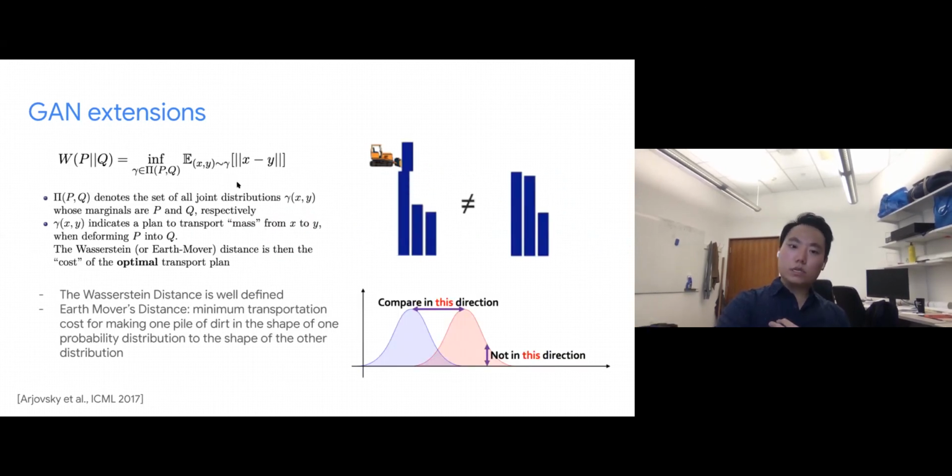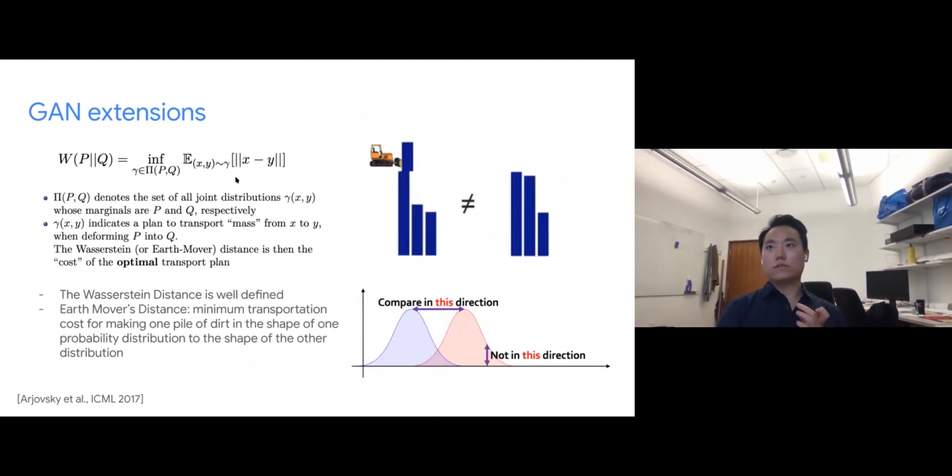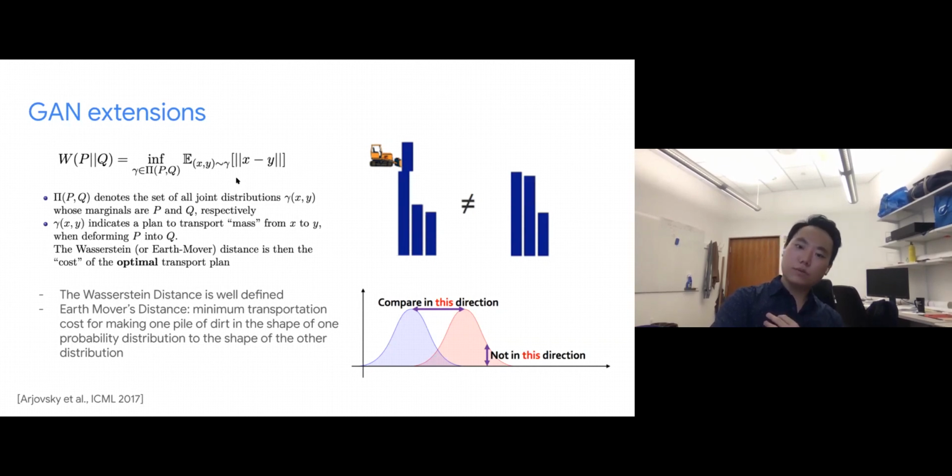So what this paper did was to introduce a different notion of divergence. It's called the Wasserstein objective. This Wasserstein objective is a different type of divergence. It's also called the Earth mover's distance. Essentially what it means is that if I have a distribution looking like this and a distribution looking like this, how much mass has to be moved from this distribution to this? And mass is defined as the amount of mass times the distance which you have to move it. So in this case, if this is 1 unit of mass and this is 1 unit of movement, then the Earth mover's distance here will be 1.